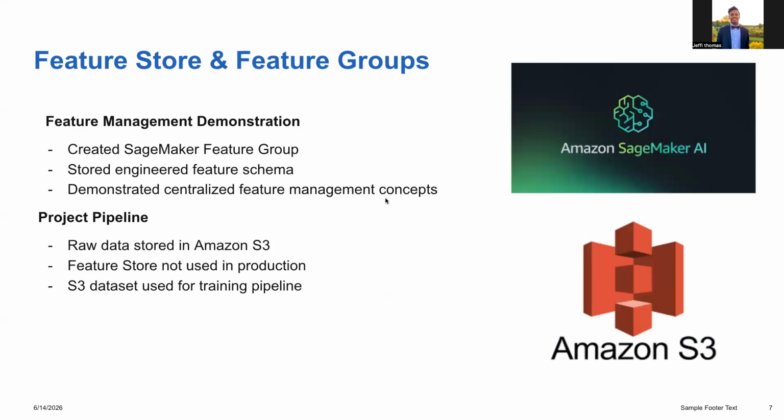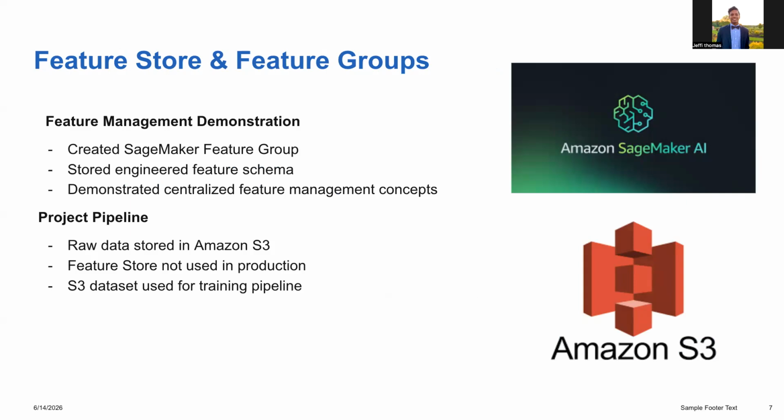And then to satisfy the feature management component of the project, we also demonstrated SageMaker Feature Store by creating a feature group for the engineered diabetes features. This allowed us to show how features can be centrally managed, versioned, and governed within an MLOps environment. However, it is important to note that Feature Store was not actually used as a part of our training pipeline.